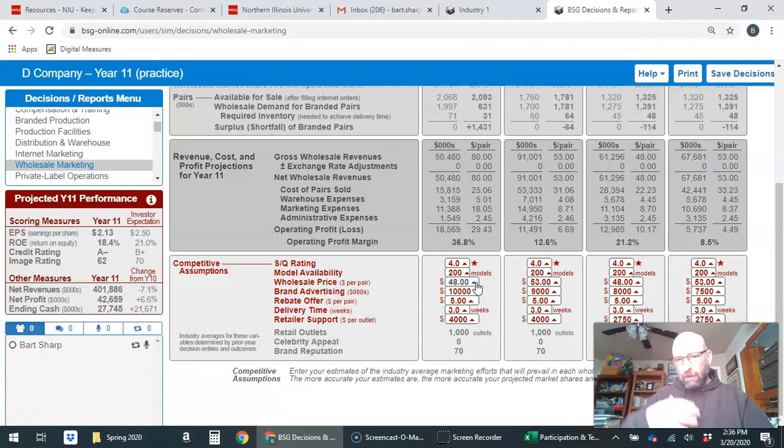Okay. And you can think through the same process if you think the industry average price is going to be $48 and it actually turns out to be 40. Now my shoes are more above average on price than I expected, which means demand will be lower than what I thought, and I probably will have overproduced. Okay, so once we have some reports to look at, I'll show you this explicitly. You need to be able to look at the reports and say, how good was our forecast? Did we produce too much? Did we produce not enough? And most importantly, why did we make those mistakes and what can we do to avoid them in the future?